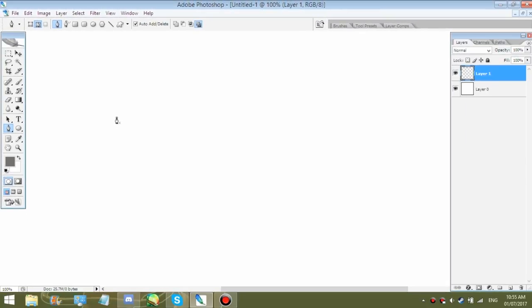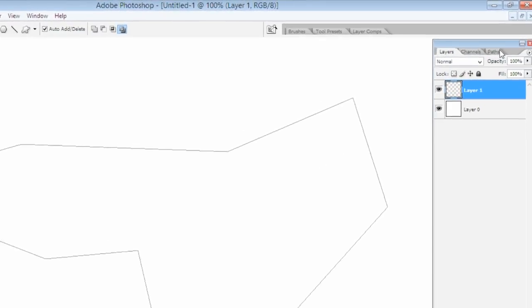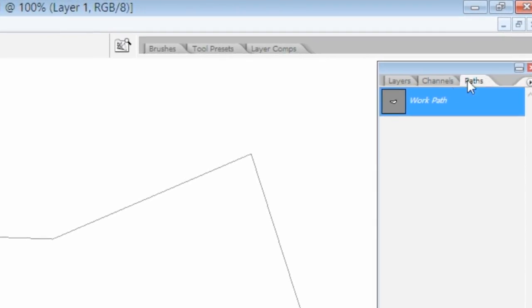When you click anywhere on your canvas, you'll see a little dot appear. Click anywhere else and a line will appear connecting the two dots, which is known as a path. You can keep repeating this action, and clicking the original dot will complete the path and make a shape. From there, you can now go to your Paths tab, which should be in the same window as your layers.